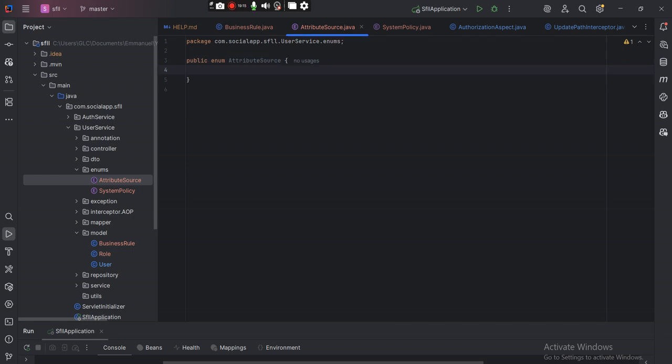So it's going to be subject, then resource, then action. But it's not even action. I think this will be environment.